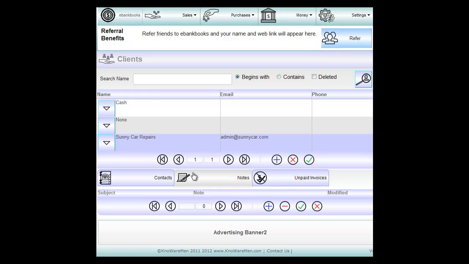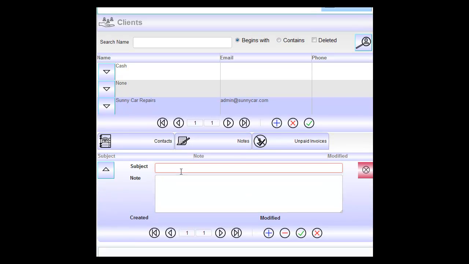If you wish to add additional notes for the business, you have to click the Notes tab and click the blue plus button underneath to create a new note. Something like this. And always remember to save.